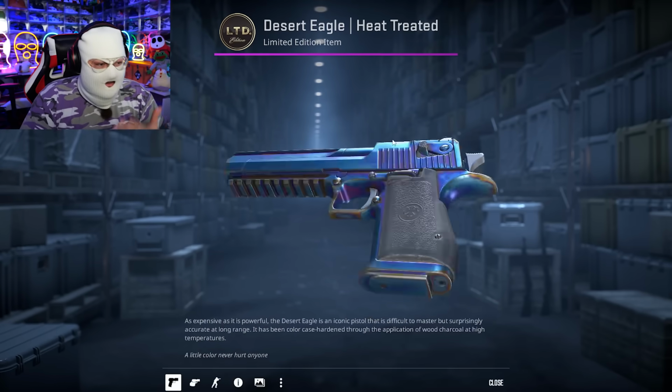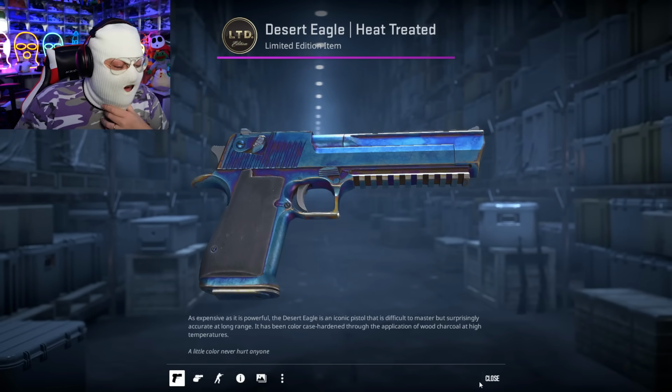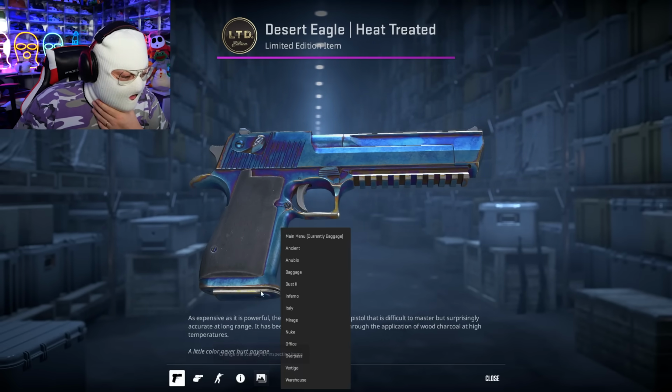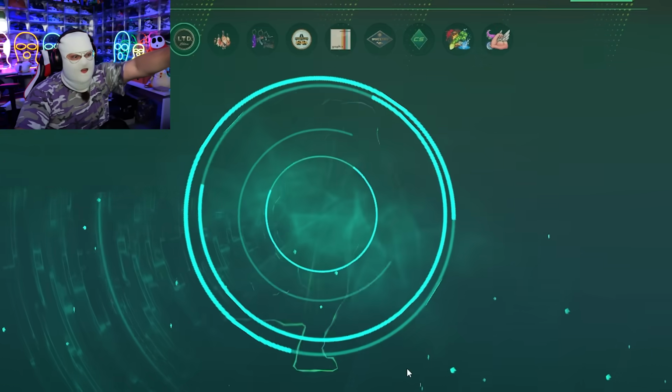517. I don't know that one, but it has to be super good, bro. It's top 8. Oh, top 8. Let's go. Why did it have to be battle scarred though? But that's still so clean. Wait, let me see. Oh, okay. That's a W. Wait, I need to actually refuel. Refill, go again. Boom.